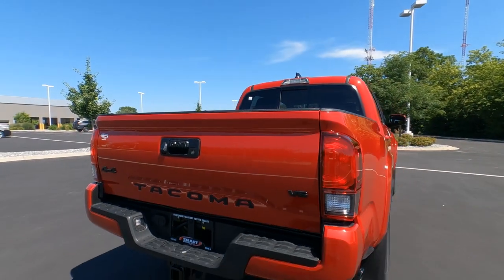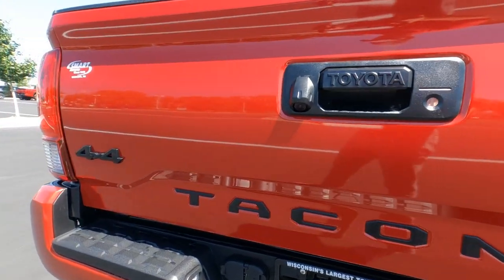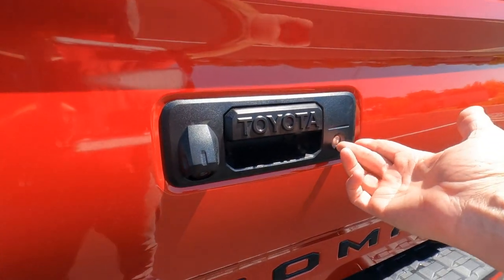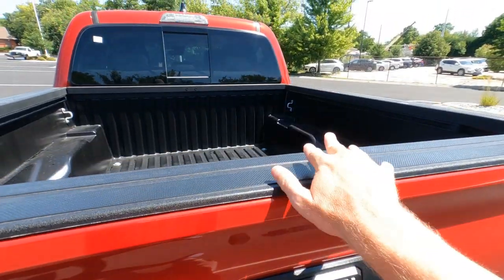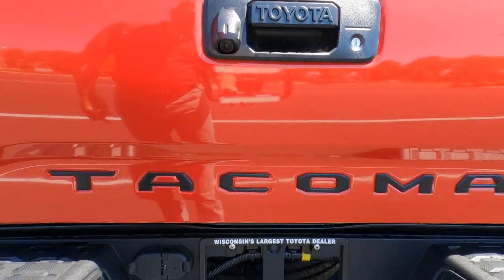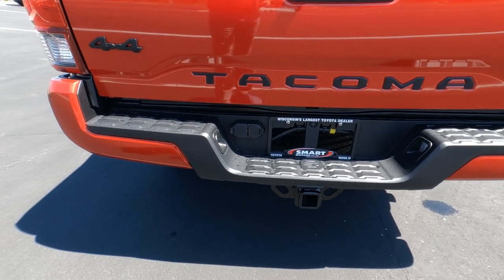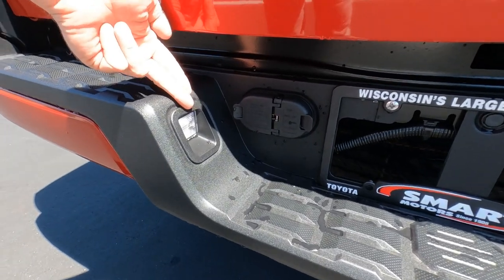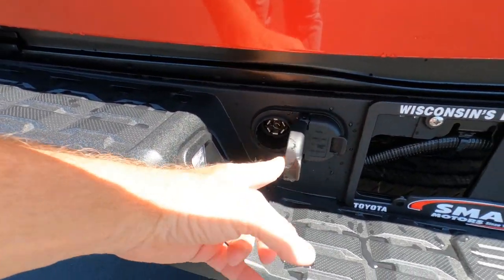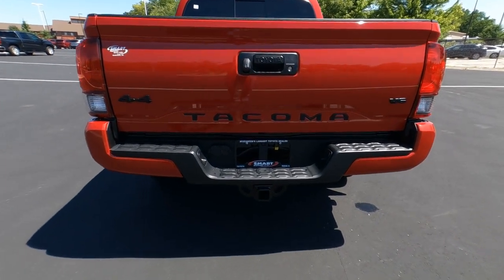Across the back, there's the blacked-out badging — V6, Tacoma, and four-by-four, all an extra charge. The door handle has Toyota stamped in it. This is a locking tailgate, so with a tonneau cover you can lock it up tight. Here's your backup camera. The bumper is slip-resistant coated so you won't slip when getting up inside. There are license plate lights on both sides, four- and seven-pin plugs, and this vehicle is ready to tow right off the dealer's lot. Here's your receiver hitch.